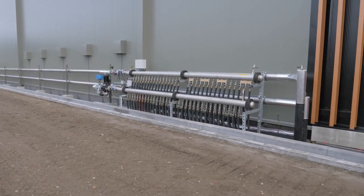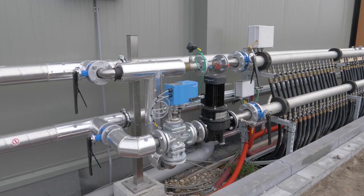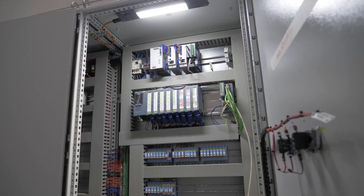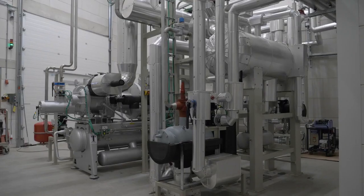The cooperation with the client and all involved parties has gone well. We developed a planning in such a way that the project could be carried out in optimum conditions in order to guarantee safety on site. For working at height, for instance, this was done in collaboration with the customer.